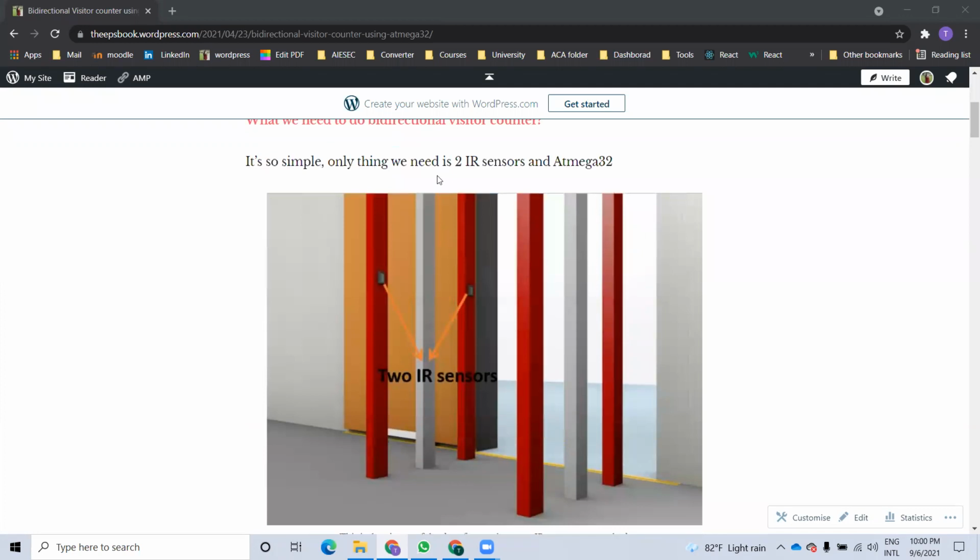The setup is as shown in the figure. The two IR sensors will be placed here. It will function like this, for example, if this is the outside and this is the inside of the room. People are coming from this path, so that we can notice when people are entering the room. First of all, IR1 will be detected. Thereafter, IR2 will be detected. So, from the order of the detection of the IR sensors, we can find out whether people are entering into the room or leaving from the room.